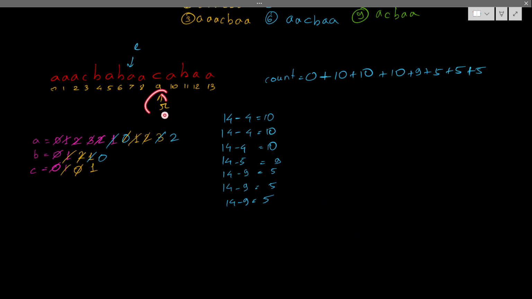Again I have to increment the R. So I have to change the R. So let's change the R. R comes to this position. Is it a valid window? No, because A will be incremented and it becomes 3. B is still missing. So R will again come to this place. B becomes 1. So is it a valid window? Yes, it is a valid window.